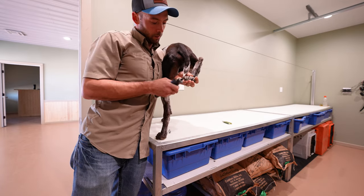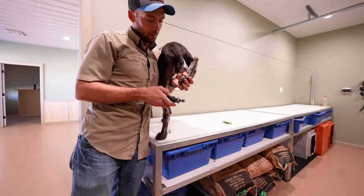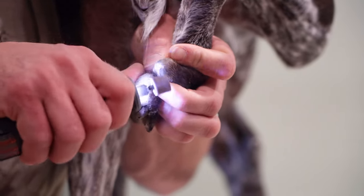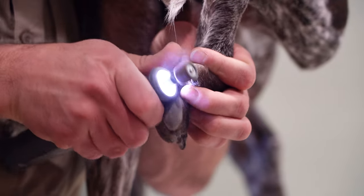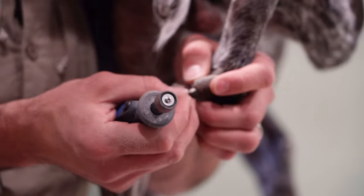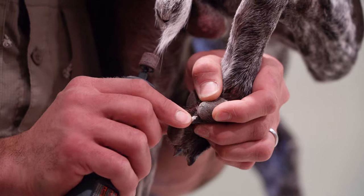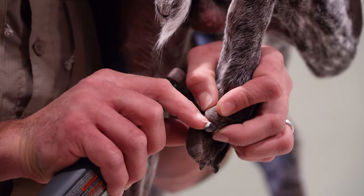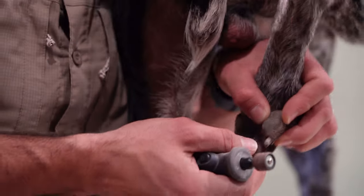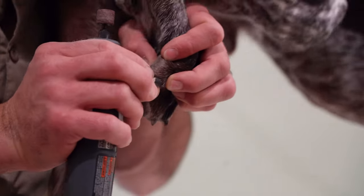Sometimes these dogs that wear their front really well, their back nails can be a little bit longer, but even in this case, there isn't much that can be done. If I had tried to trim that, there's a pretty good chance that I would have quicked that. Now, one thing that I can show you, it's starting to develop here, clear back by the base of his pad, is this growth together underneath the nail. You see that all right there? It comes to almost a point, the outside of the nail, where the puppies didn't really have that.